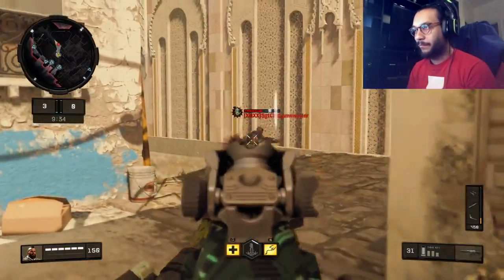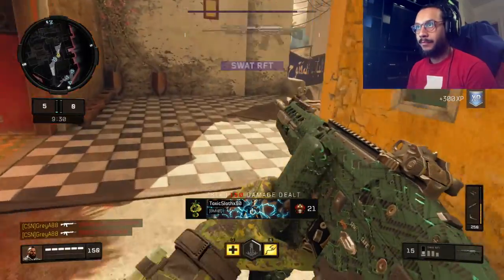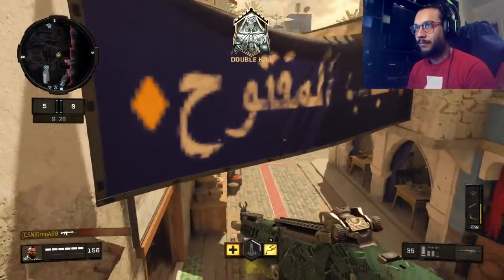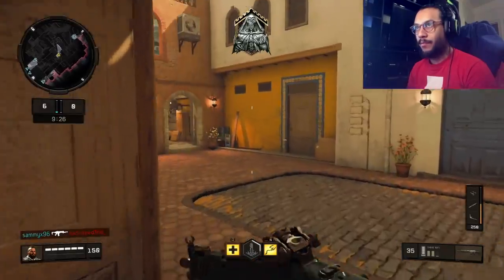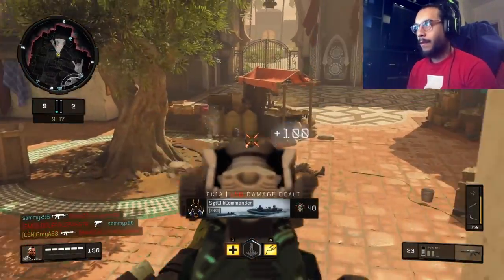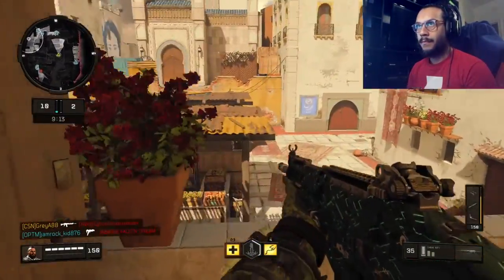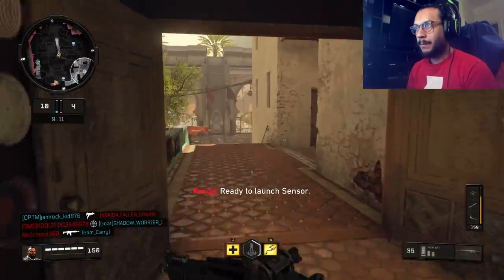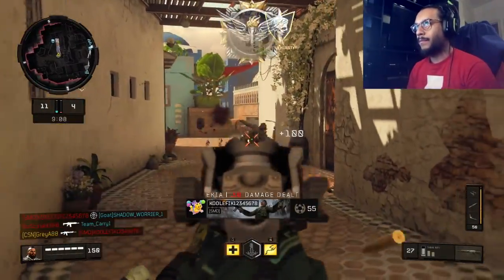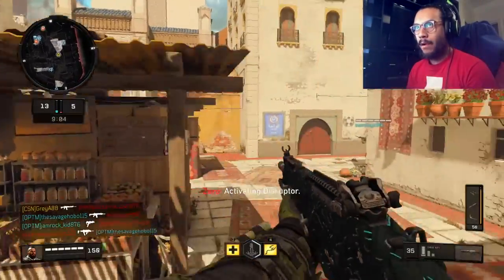They gotta be coming up here, man. Yep. Spawn probably flipped here. Okay. Activating disruptor.